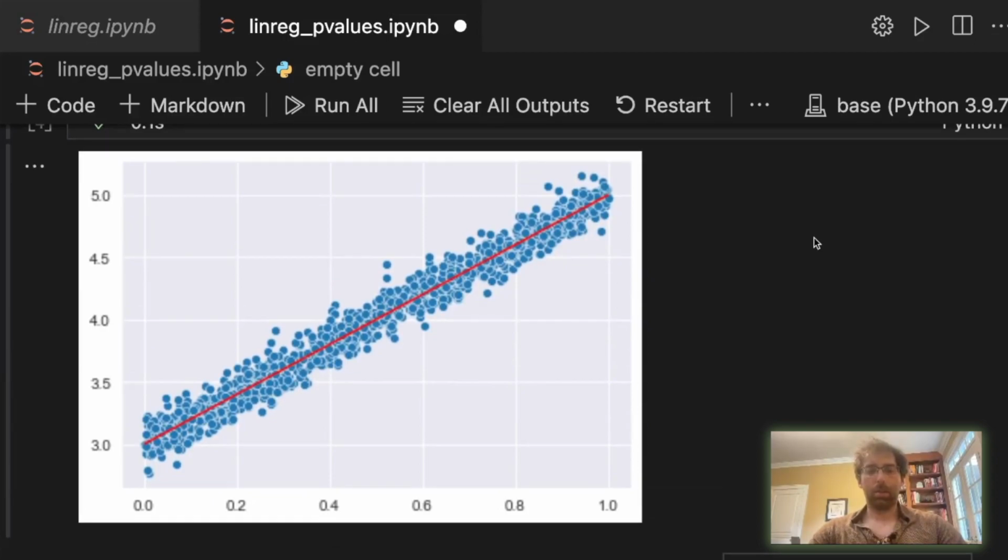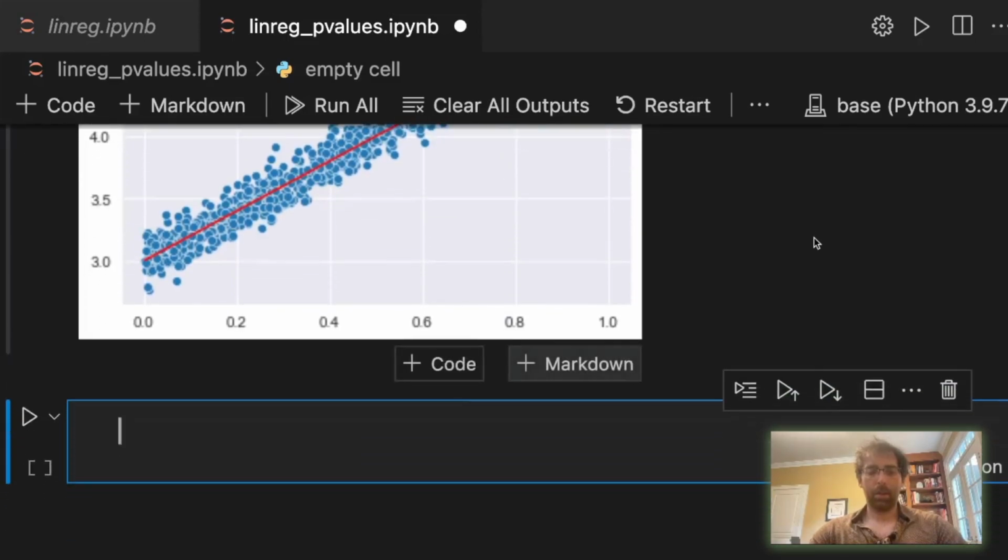Next, we're going to go ahead and solve for the least squares solution. So given just the blue points, we're not exactly sure what the red line should look like, and we're going to try to solve that. So let's go ahead and do that. The first is a pre-processing step where we add a column of 1s to x. So let's do that. Add a column of 1s to x.